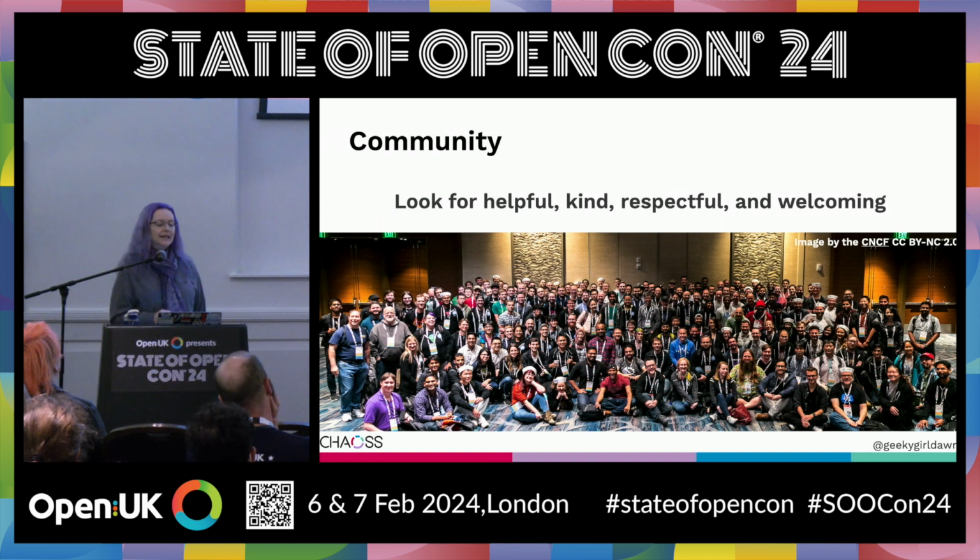The community is a critical part of assessing the viability of an open source project. Is the community active and engaged in productive discussions around the project? Are they helpful when people have questions or problems? Are they welcoming for new contributors and new users? Do they treat each other with kindness and respect?